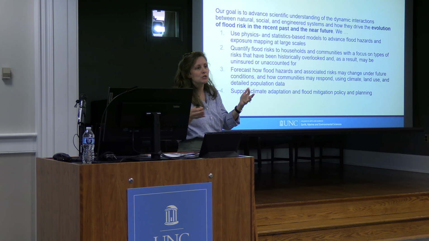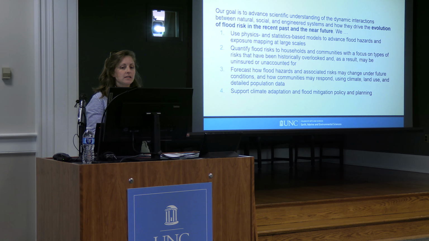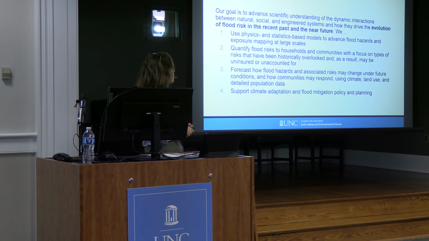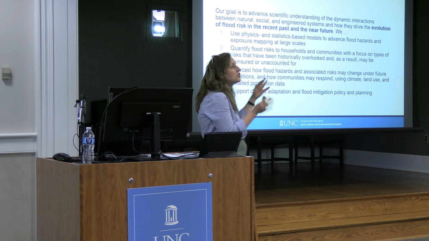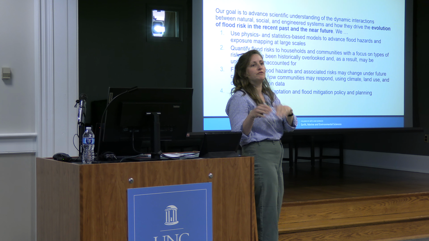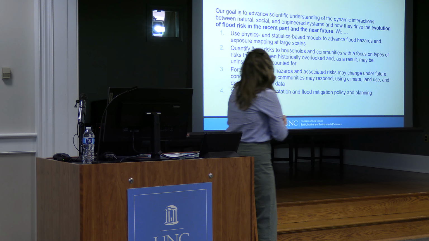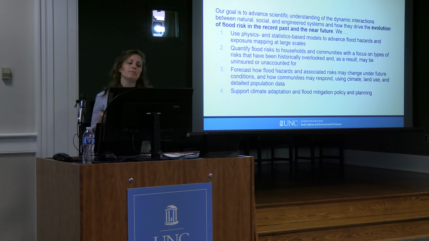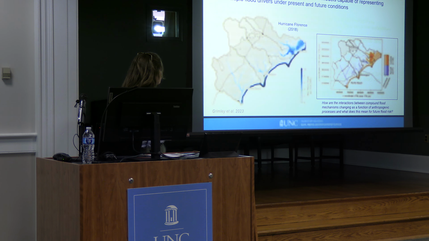And so what does my lab do, or what are we attempting to do at the moment? Our goal is really to advance the understanding of the dynamic interactions between people and the environment and how they're changing over time. Particularly, we're interested in understanding how flood risk has changed in the recent past, so think since 1900, and might change in the near future. So think planning time horizons like 50 or 80 years. And we use a variety of different models to do this, but especially physics-based and statistics-based models.